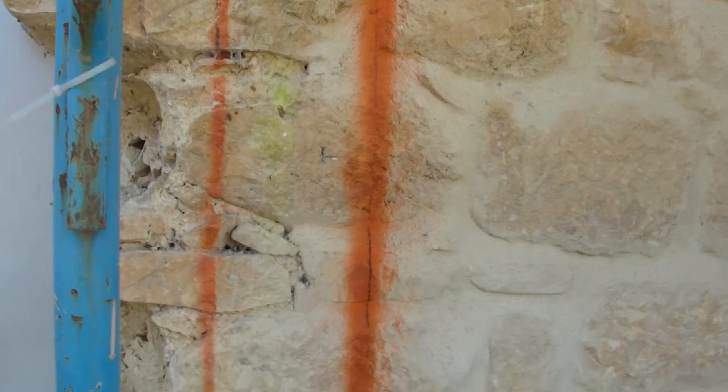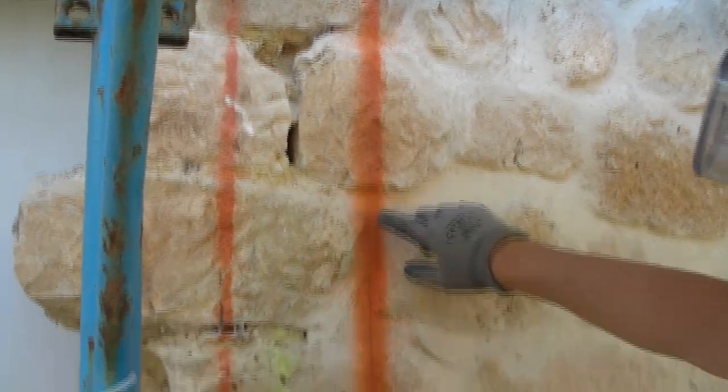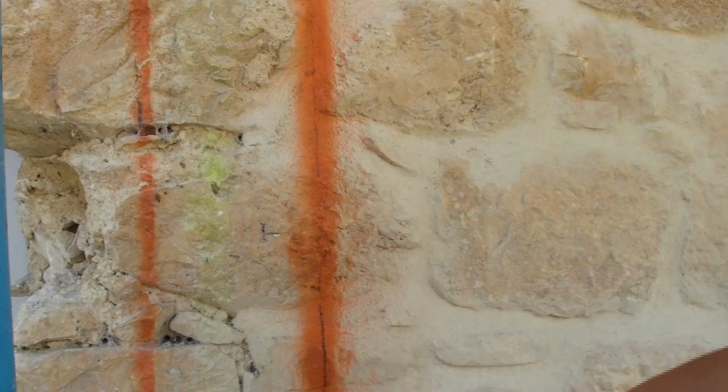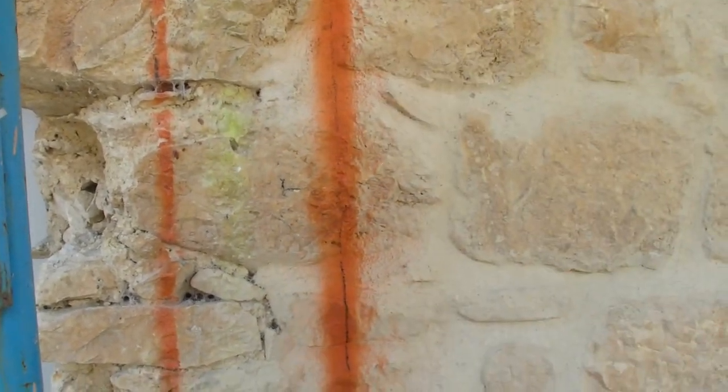I've put a 4 meter straight edge straight up to the top, so it's in line with the opening above. Again, I've got my orange line, and inside that orange line you'll see a dark line. We can just see the pencil, I think, Steve. Yeah, no, that's okay.